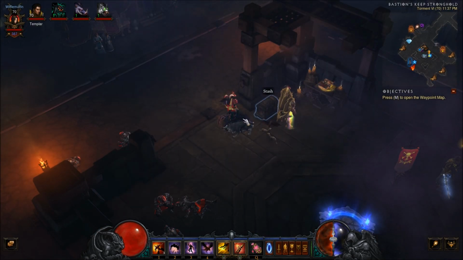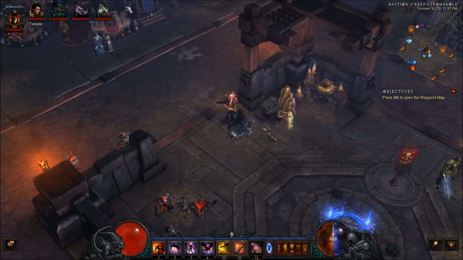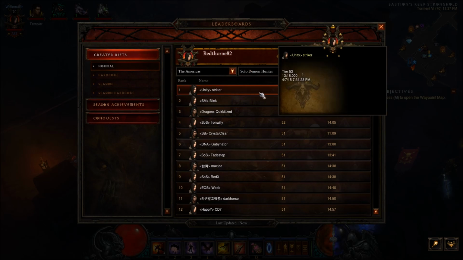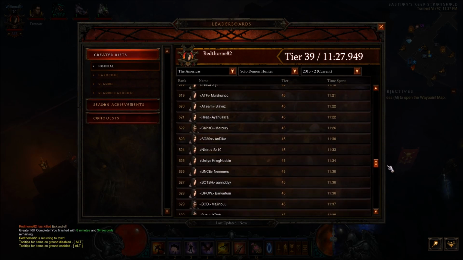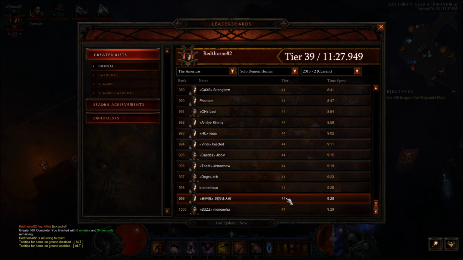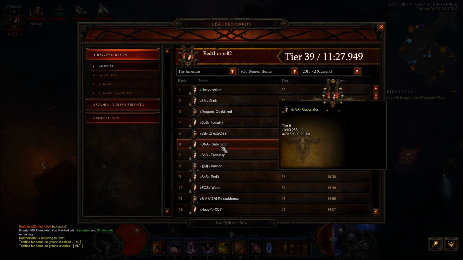I do not have the best build ever. I do want to show you something really quick, if I can remember where it is. There it is. Leaderboards. Solo Demon Hunter, rank 53 is the number one. Tier 39. I mean, even if you go to number 1,000, people have made it into 44s and all that stuff. So, I'm not even in the top 1,000.